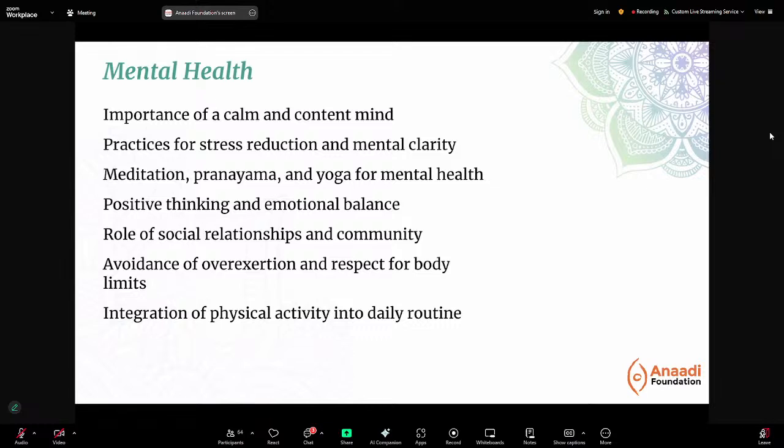And integration of physical activity into daily routine. That is why we looked at the Panchakosha model, where there is something for the physical, emotional, vital, cognitive, and the happiness dimension. So this physical activity leads to good mental health. I will also talk about herbal remedies, use of medicinal herbs for prevention and treatment. Common Ayurvedic herbs: turmeric, ashwagandha, triphala, and personalized herbal formulations, integration of herbal treatments with diet and lifestyle practices. All these are part of Ayurveda, right?